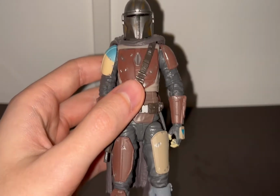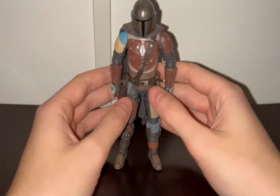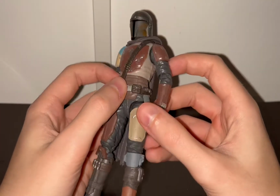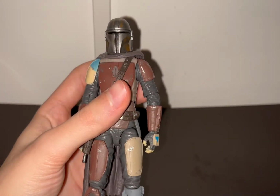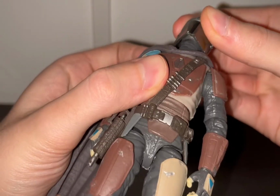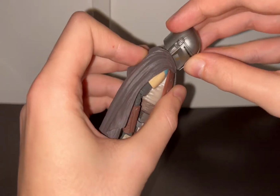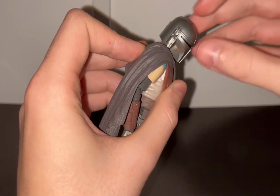All right, let's get into the articulation part. Mind that this is my personal copy of the figure, so I might be a bit more careful with it. Moving on to articulation, starting from head to bottom. His head is on a ball joint, and it's not on a hinge actually, it's just a ball joint, it seems like. It does go up, down this much, which is all right.